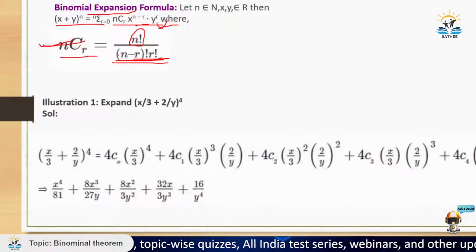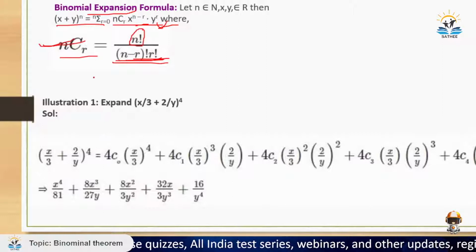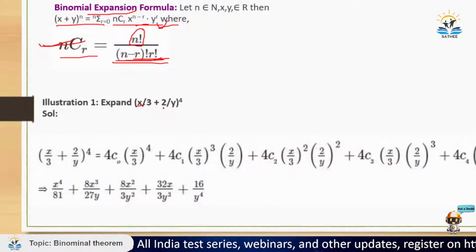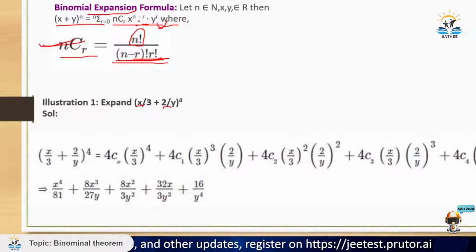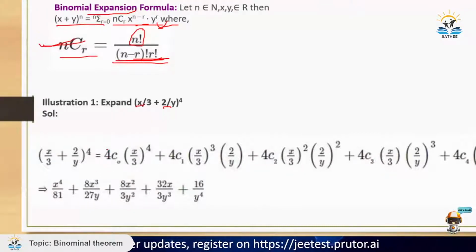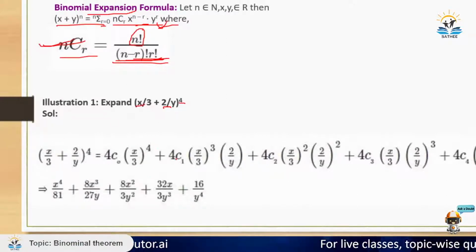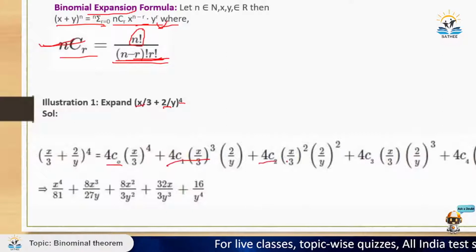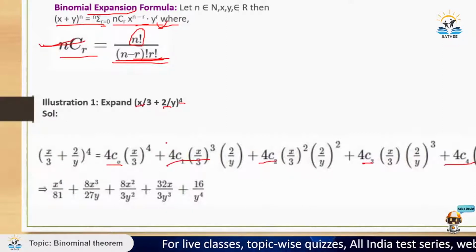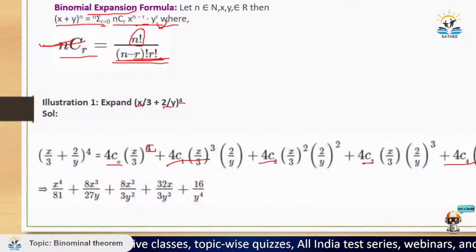अब इसका एक एग्जाम्पल करते हैं. Let's say आपको दिया हुआ है x की जगह x by 3 and instead of y you have been given 2 by y. So just replace x and y with x by 3 and 2 by y and then open this expansion. So firstly it would be r equal to 0. n is given as 4. So 4C0, r equal to 0 से start होगा, x power n minus r, here x is x by 3, so (x by 3) power 4 and y power 0, plus 4C1. Firstly write here 4C0, then 4C1, then 4C2, then 4C3, then 4C4. Okay. And start from power 4 of x and end at power 4 of y.